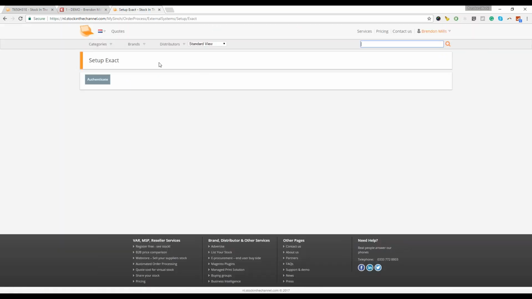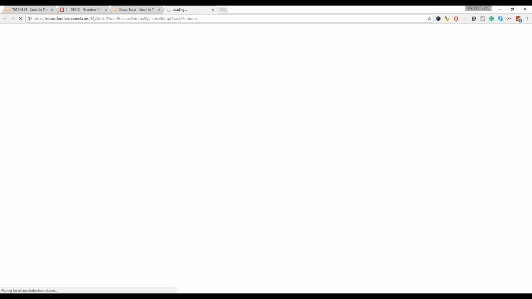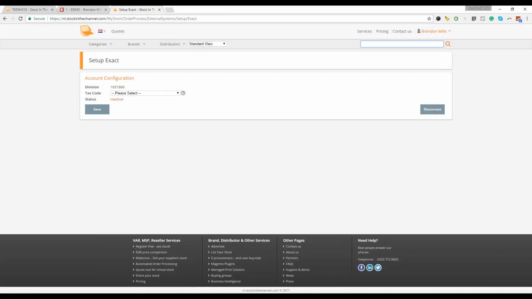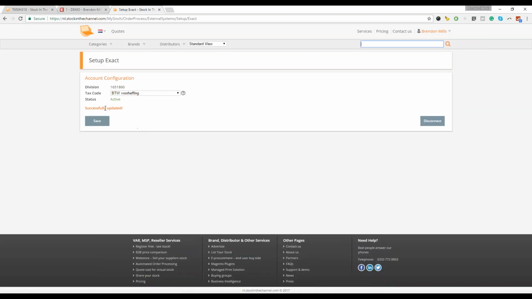It's now saying set up Exact, authenticate, and it's asking for a tax code to use. I'm a little bit out of my depth here, but I'm going to guess this one, and save. And it's now successfully updated.